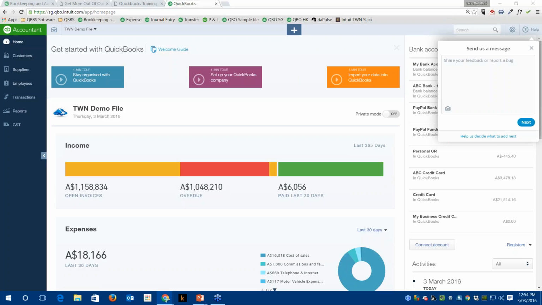Hopefully 12 o'clock is good for everyone, because last year it was on a Friday at 12 o'clock, and I found a lot of the bookkeepers and accountants wouldn't want to sit there and listen to a webinar on a Friday at 12. So I'm trying to get timings and dates right for everyone so you can actually attend these webinars.